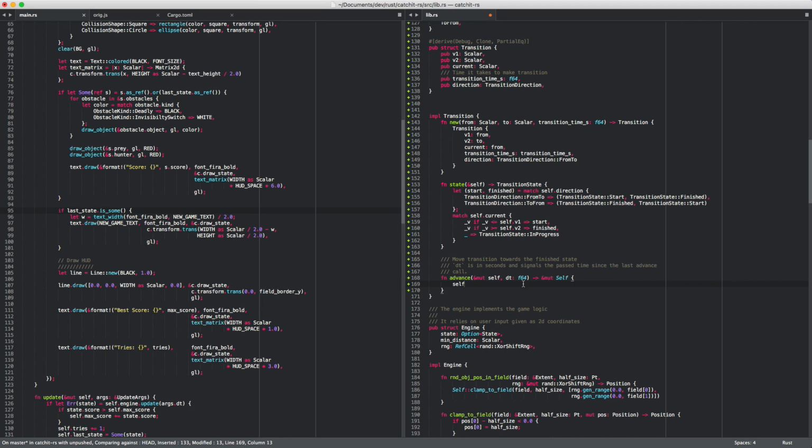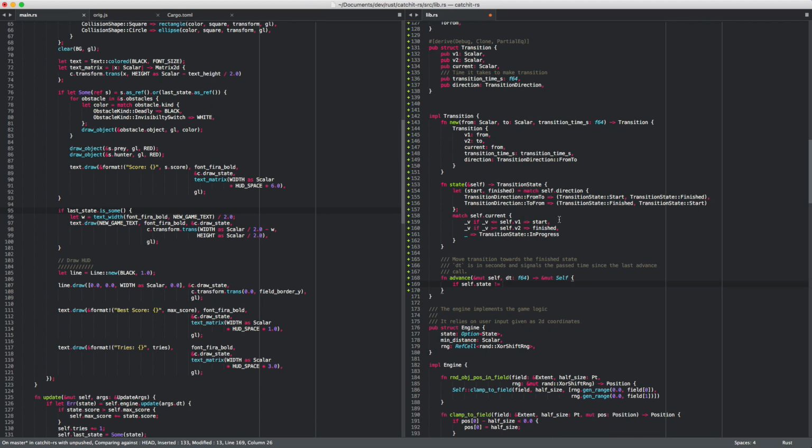And yeah, I would like to keep the current value always in a valid state so we don't overshoot. So I guess if we are not finished, we do something, right? So if self.state is not finished, and that's kind of an expensive call because we do all this, right?